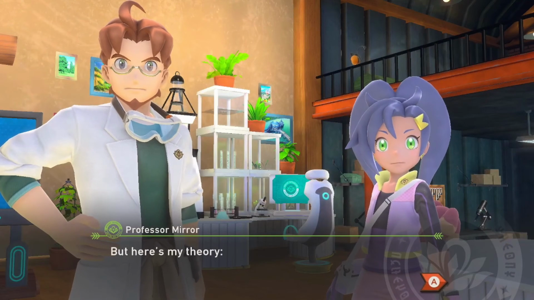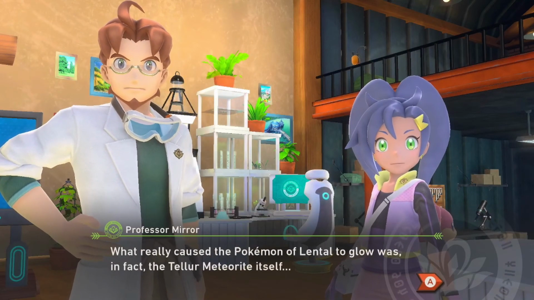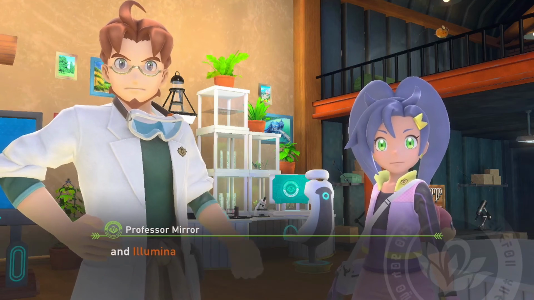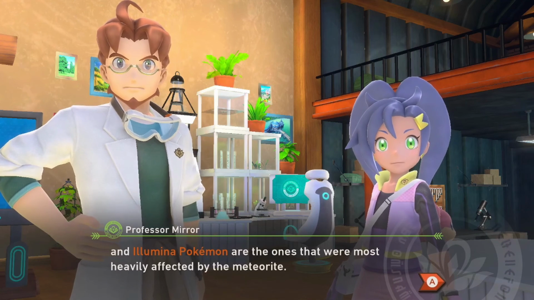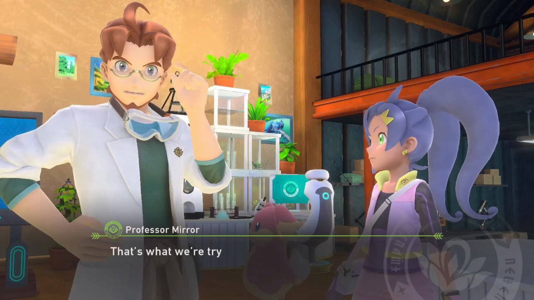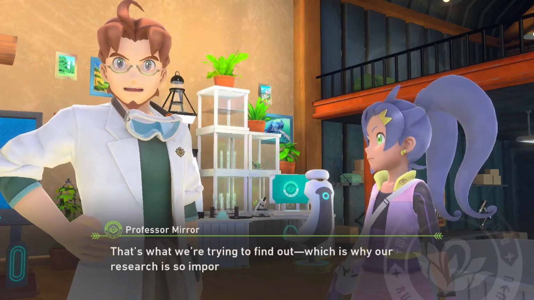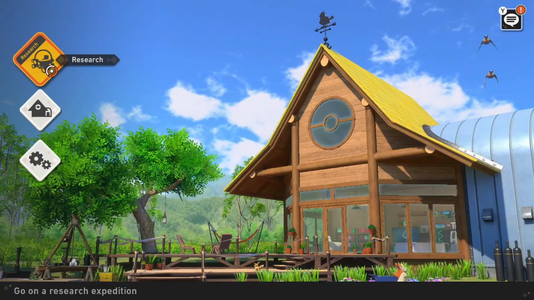But here's my theory. What really caused the Pokemon of Lentil to glow was, in fact, the Telemeteorite itself. And Illuminate Pokemon are the ones that were most heavily affected by the meteorite. So the legends are wrong. That's what we're trying to find out, which is why our research is so important. Let's have a look.